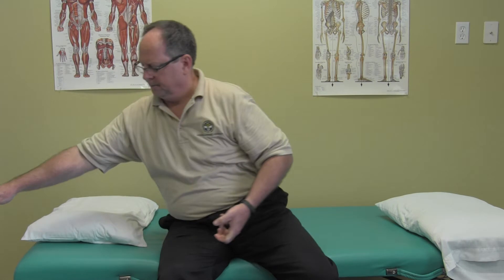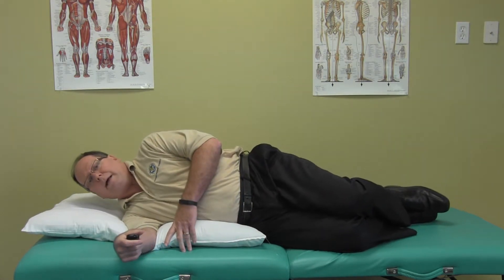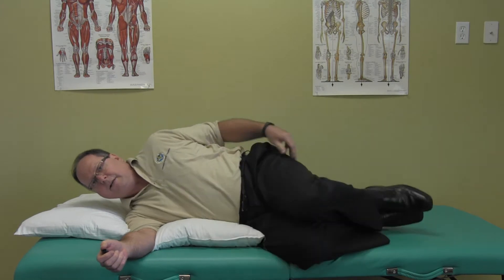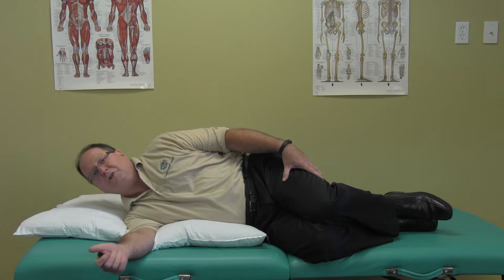Let me show you what that looks like for your exercise at home. You take a nice pillow — it's all about finding a pillow that gives you comfort. The whole idea of positional release is finding the most comfortable position. You put a pillow underneath your waist. So if I had sciatic pain going down my left leg, I'd lay on my right side with a pillow underneath my waist to side-bend my spine. Then decide where your legs need to be to flex your spine. If you go too far up, that's too much of a stretch and irritates. If you're too straight, that's not comfortable. Halfway between is where you find that just-right position that shuts off the pain going down your leg — that's the position of comfort.